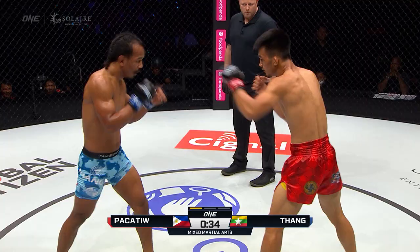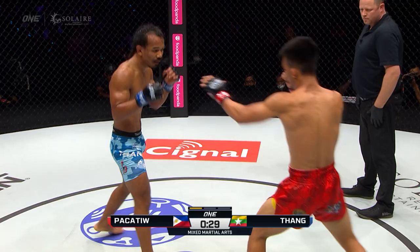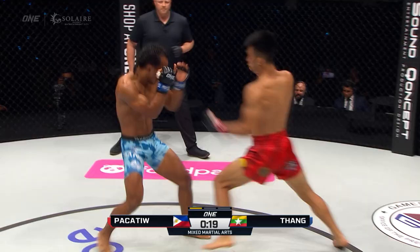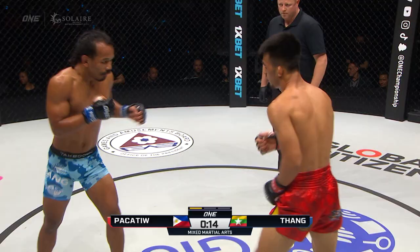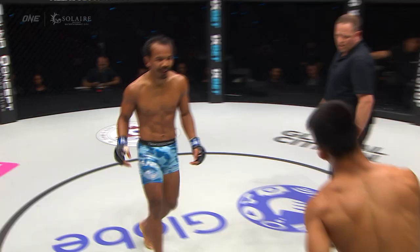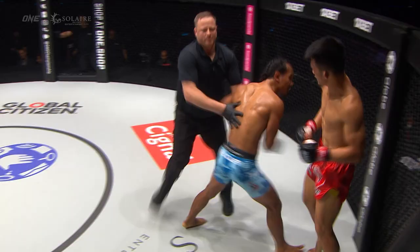Switching stances. Fake there, switches back to orthodox. Pakatu with a front kick. TL's got the right hand ready — there it goes, overhand right. Jab from Pakatu. Good use of the uppercuts from Pakatu. But I like these straight punches coming from TL Tank. Good use of head movement right there for TL Tank — get his head off line and throw it. Jumping lead. TL smiles and says he's got to do better than that. Right hand to the jaw as how it ends for TL Tank.